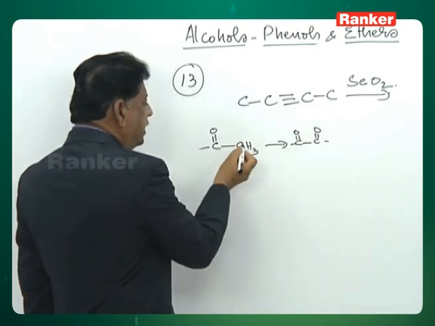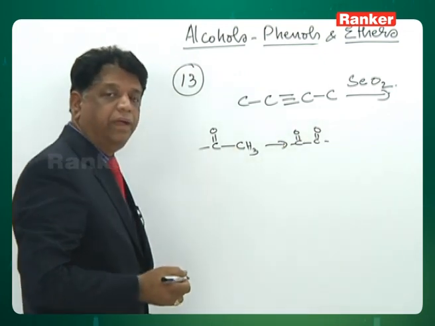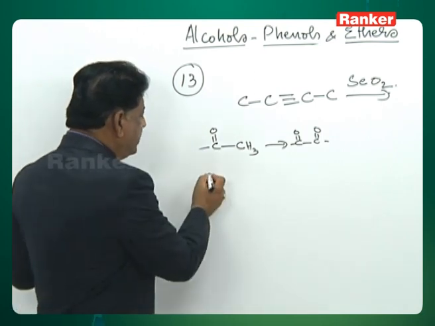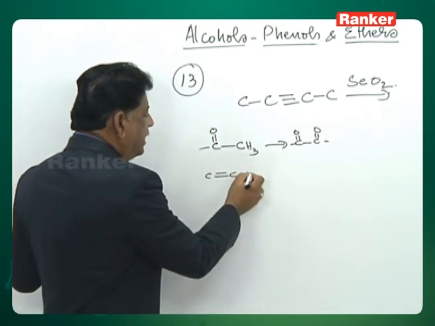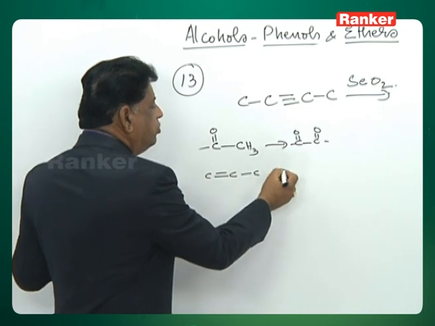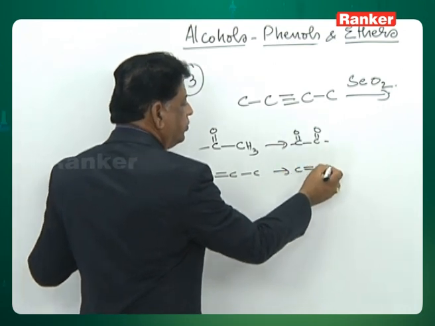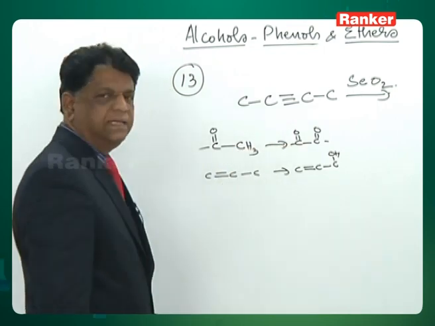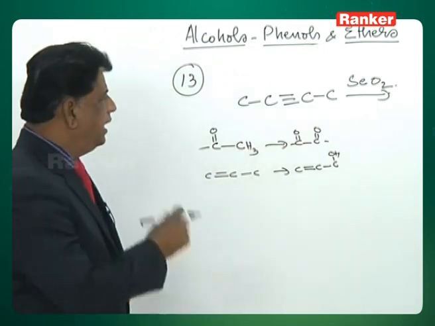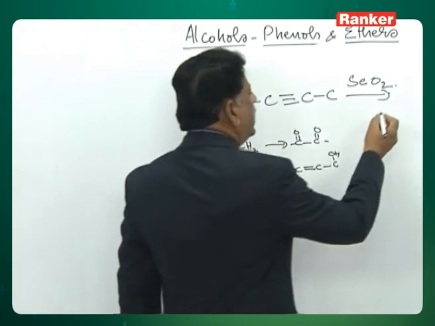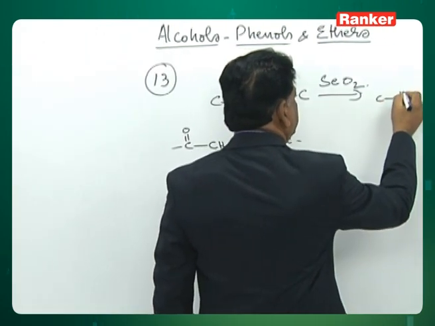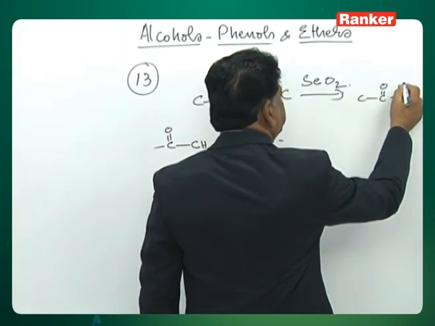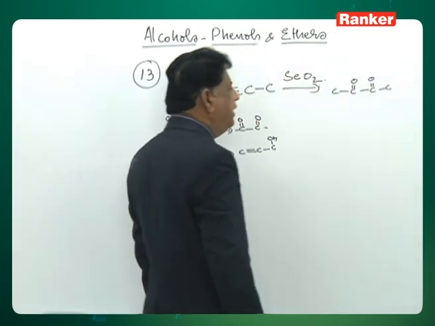If a keto is there, it oxidizes the side by this one into keto. If there is an alkene and an allylic carbon is there, it gives a hydroxylation also. So, these two reactions have no connection. In a similar way, selenium dioxide converts a triple bond into the dione. This is what its reaction is.